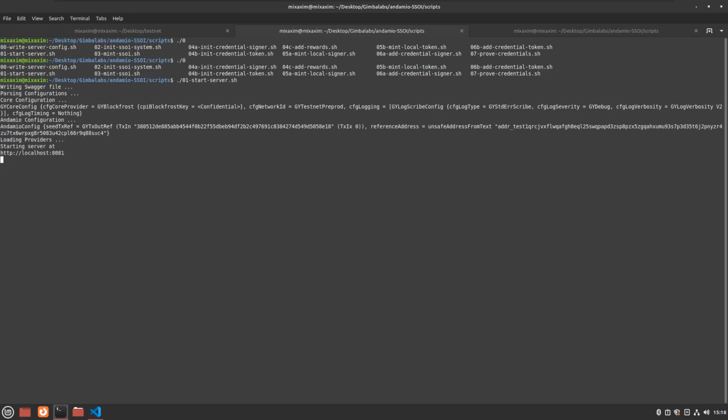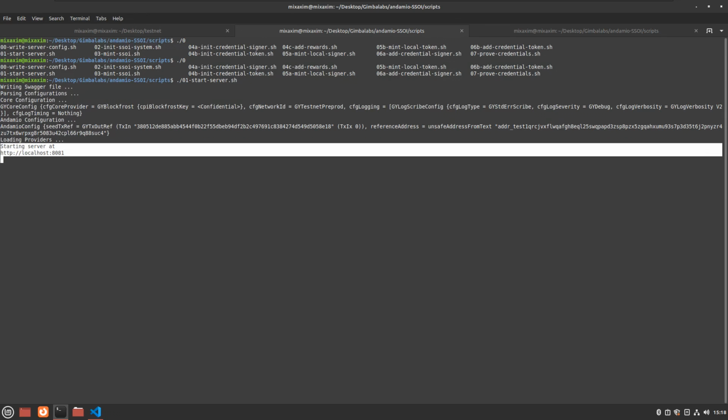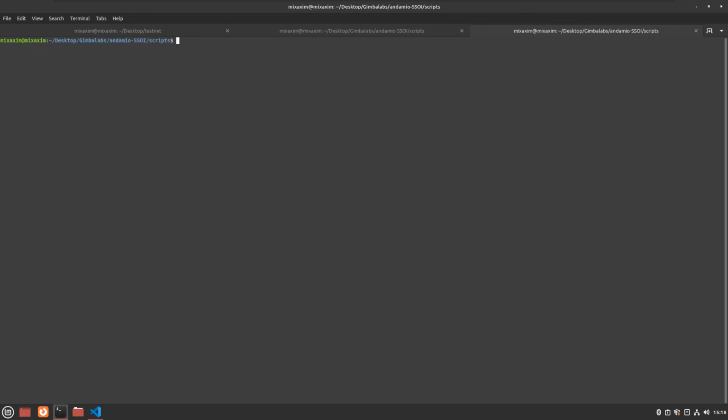Once you execute that, after a while, if your settlement contracts are ready, you will see this message. And now in the third tab, you can start the process.